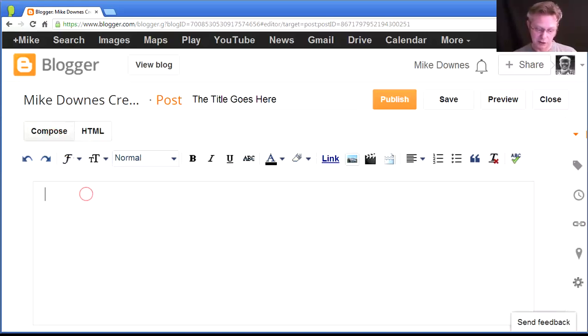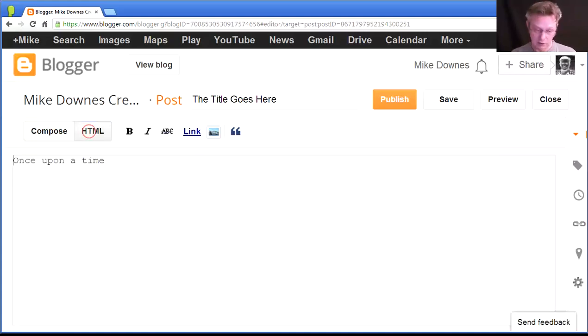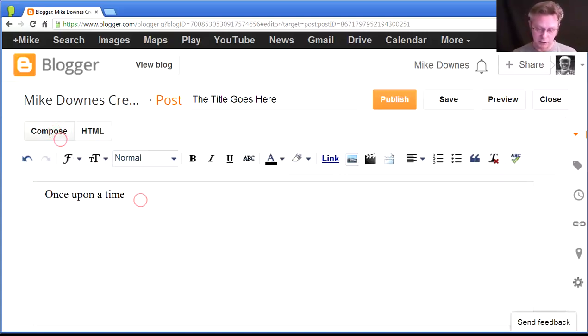So I'm in the compose window again, and I'm going to type once upon a time. Okay, this time I click over to HTML, which in theory, and I'd love everybody who's watching to get through a whole post and never click into HTML, because you don't need to. If you're, like, on Blogger with a bona fide account and you're 13 years old, then awesome, get on with it. You're probably not going to look at the back end of the code.